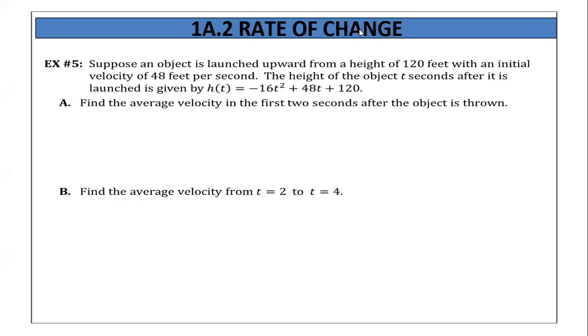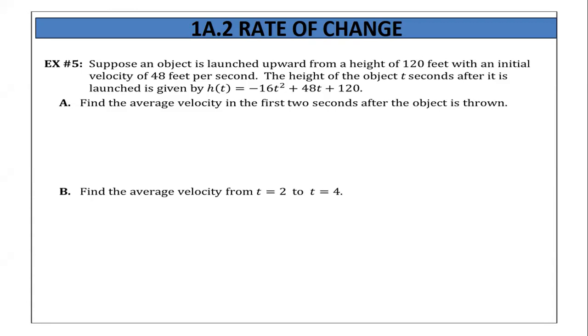So with rate of change, this is 1A.2 continuing, rate of change. There are so many different problems that can happen because it is a very applicable topic. And so I'm trying to give you as many possible scenarios that could happen, but you may not always have every scenario. Does that make sense?